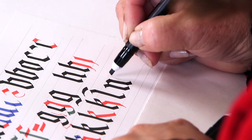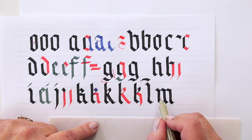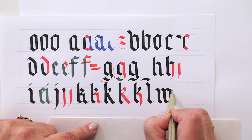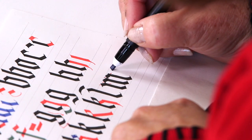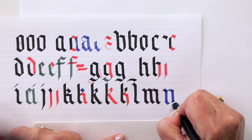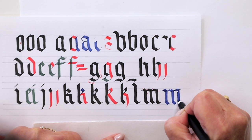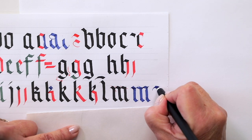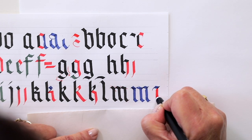Now for the M: put the nib right on the top, angle it to the right, come straight down, put another foot on there. You're always paying attention to the negative space to keep it even. One thing you might notice is that this part is at a different angle. I'll do an alternate for the third stroke of this M: pull the pen up, come out, then put your pen back in there, pull it up, set your pen back in there, slide it back down, come down, then to the right.